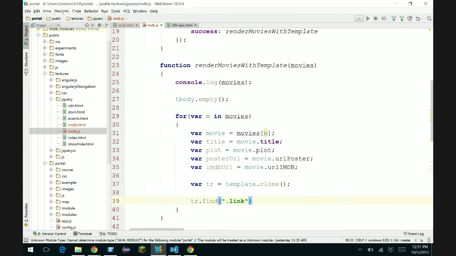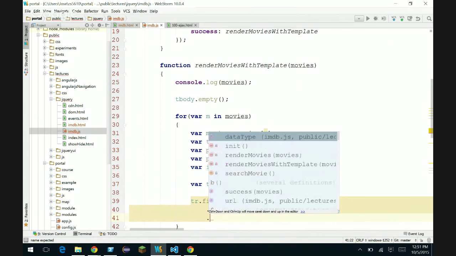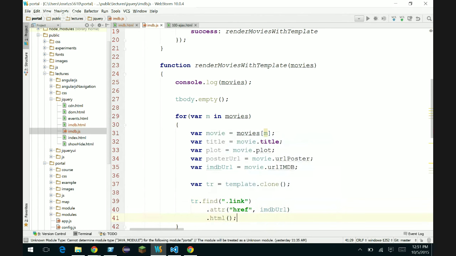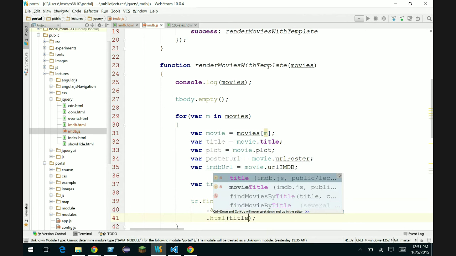Now that I have the link, I need to do two things. I need to set its href attribute, and I need to set its body to be the title. So let's do that. I'll say dot attribute. I need to change the href to be the IMDb URL. There it is. And I need to set the body, the HTML, to be the actual title.